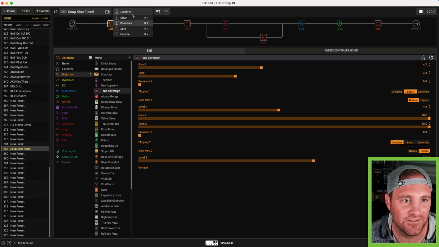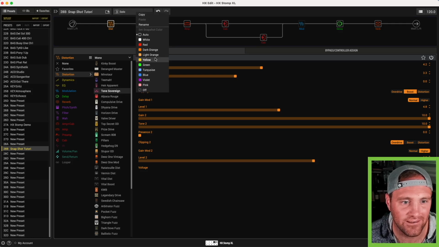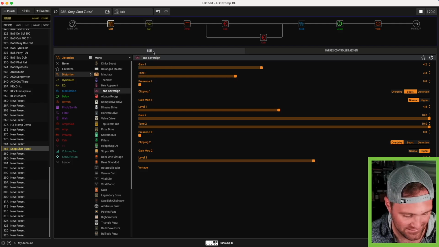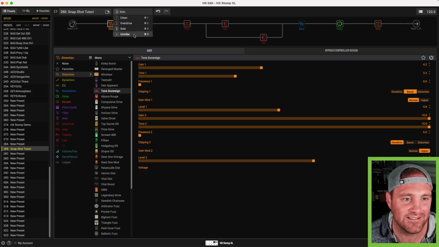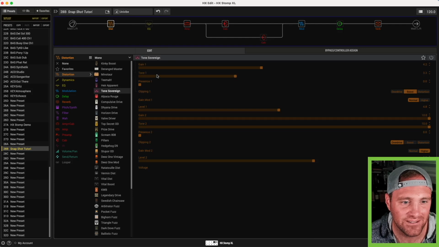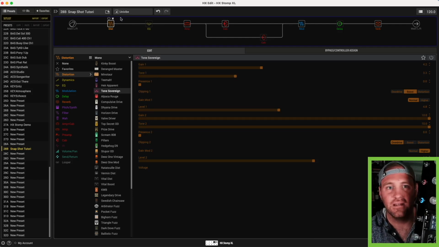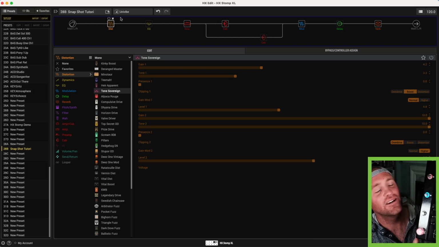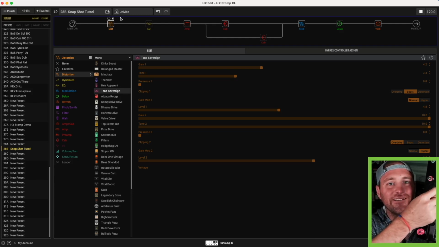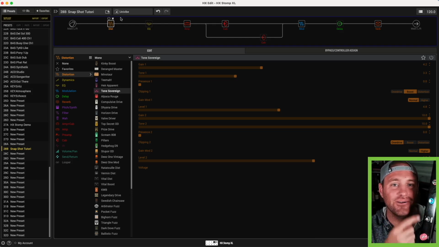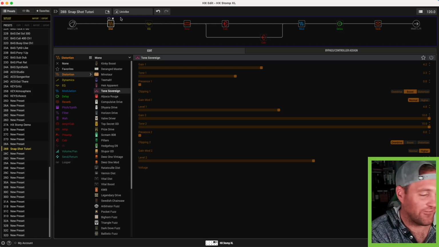And let's go to solo. Let's say solo's red because it's mean and nasty. And then let's go to univibe. Blue, because modulation. And as you can tell from the pedals, you have white, orange, red, and blue. So you know all the colors are set up and ready to go.